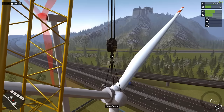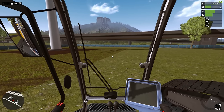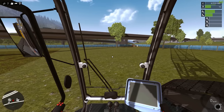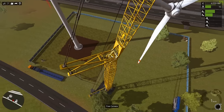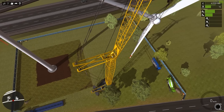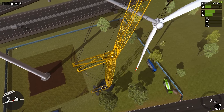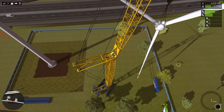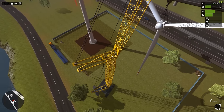And now everything's freaking out because I think I've hit that tree behind me. I have. Oh, what junk. Give me better views. This is not what I wanted to do. Or this is exactly what I didn't want to do. I've totally got this screwed up now. I can't see that turbine, though, from where I'm at, so I guess I'll pull way over here. Now I'll spin it back around. Sorry, ignore this part. This was not what I wanted to do, but if you can't see the box, you're kind of not able to line it up or anything, right?